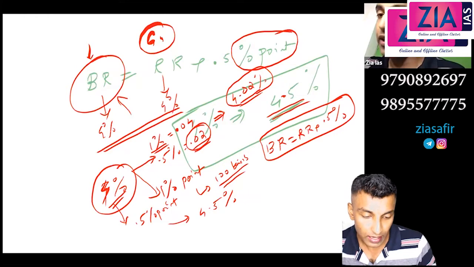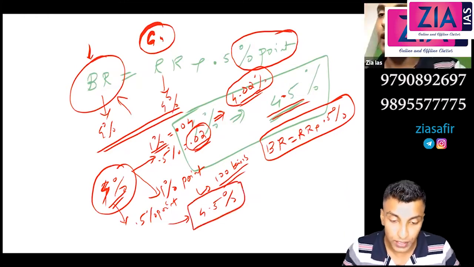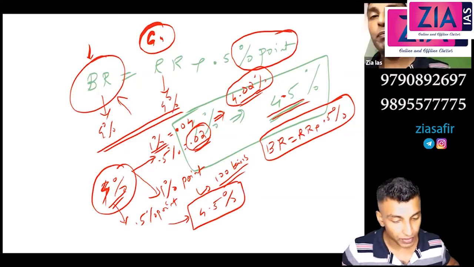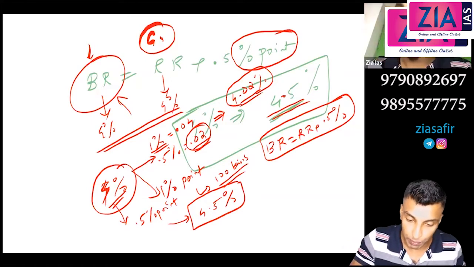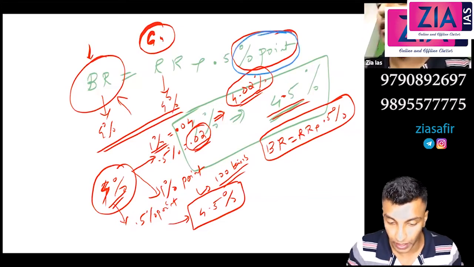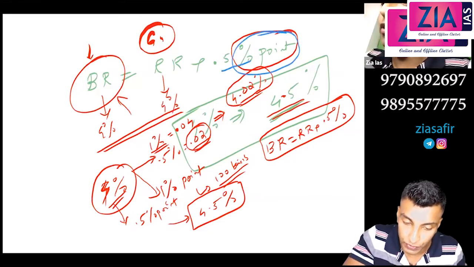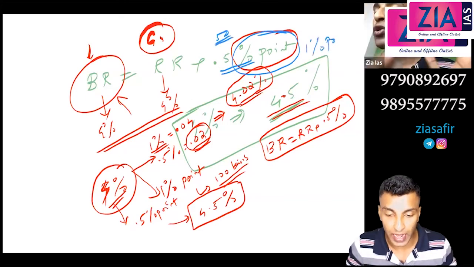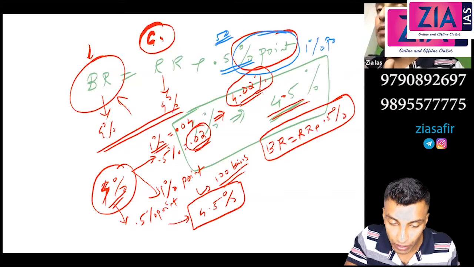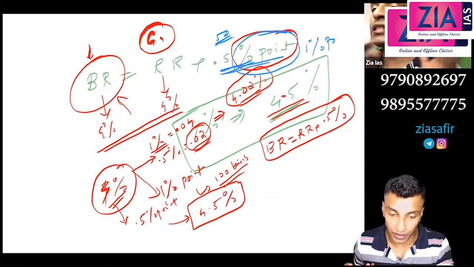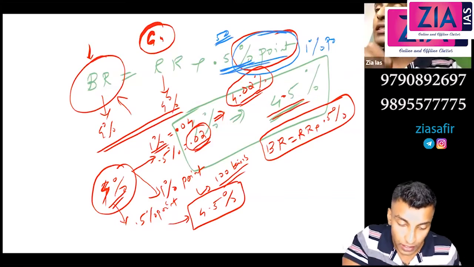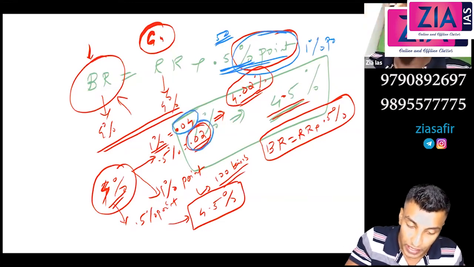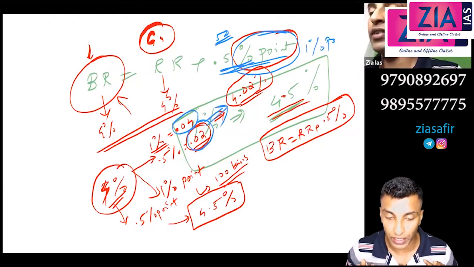This point, have you got it clear? So I won't say it is percentage, it is percentage point. Any doubt here? Many people have doubt here. So why am I saying percentage point? When I am saying 0.5 percentage point, it is 50 basis points. When I am saying 1 percentage point, then 4 to 5 I can directly write. If I am saying 0.5 percentage point, I can say 4 to 4.5. But if I am simply saying 1 percentage, you need to find what 1 percentage is. This is 1 percentage, this is 0.5 percentage, so this will be the actual value. But that's not the case here. Here we are talking about percentage point.